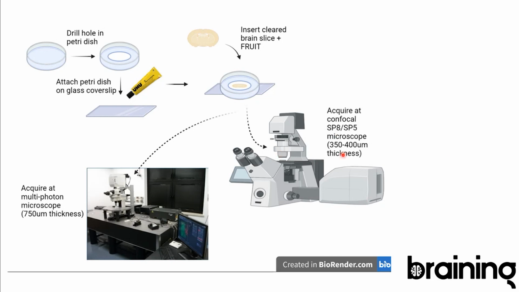Obviously, you might have some limitations here because you are restricted to the so-called working distance of the objective. Depending on the objective, you might be able to acquire 400 microns or 300 microns, and you cannot go farther than that. Therefore, if you want to scan the full thickness, you must use a multiphoton microscope. And here we were capable of analyzing up to 2 millimeters of thick tissue.